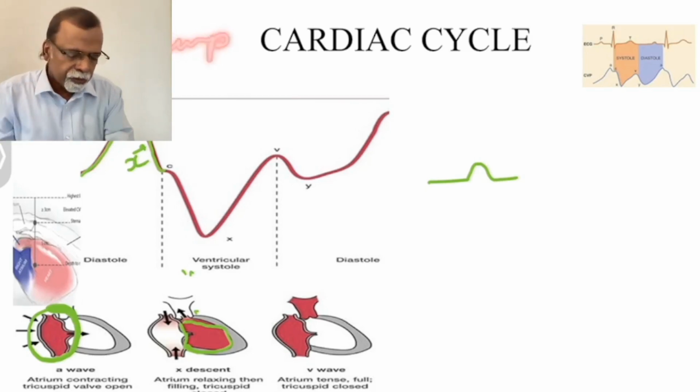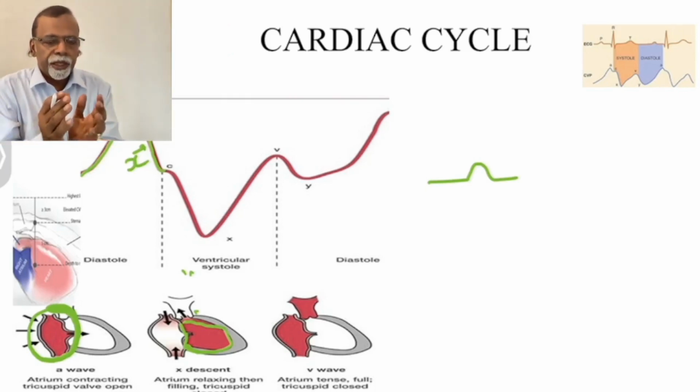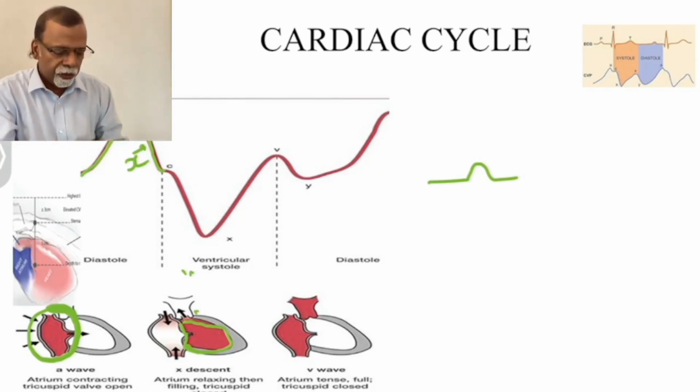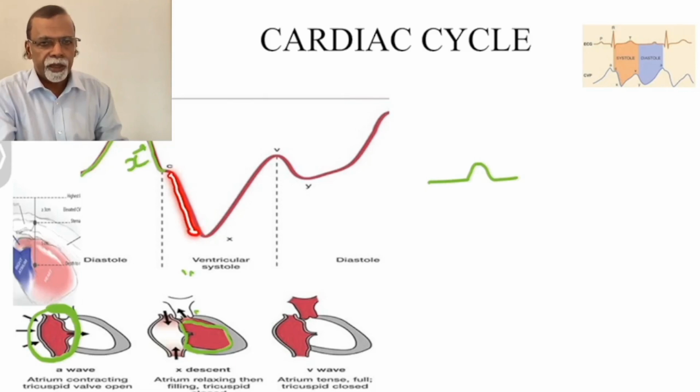Remember, C for cusp. Cusp is bulging into the atria. Again, during the ventricular contraction, the ventricle is squeezing the blood, and the size of the ventricle comes down, and in the pericardium there is space for the atria to dilate a little more, and this will lead on to continuous drop in pressure in the atria, and that will be represented as the X dash descent. So X dash descent is occurring during ventricular systole.